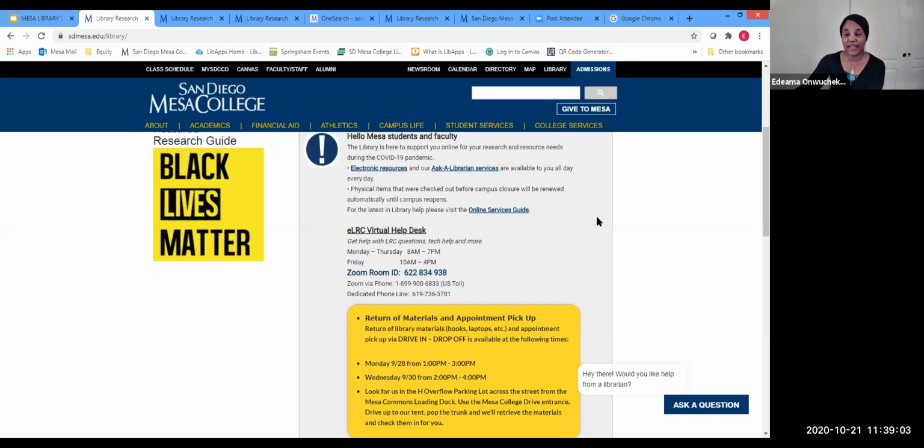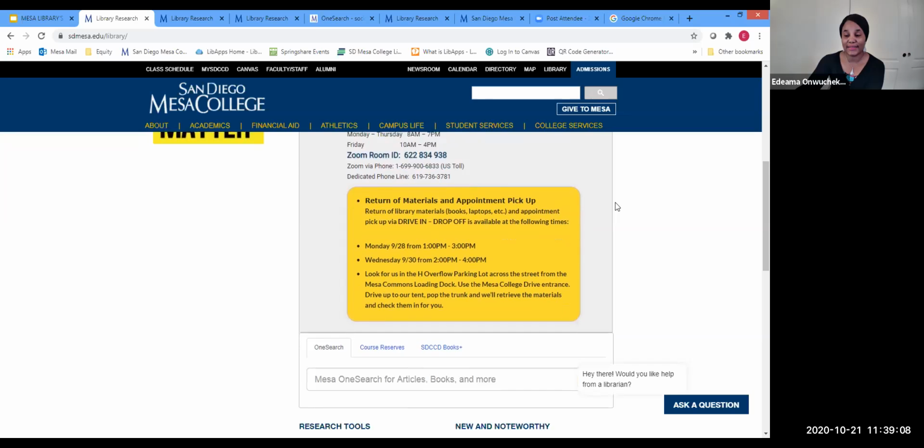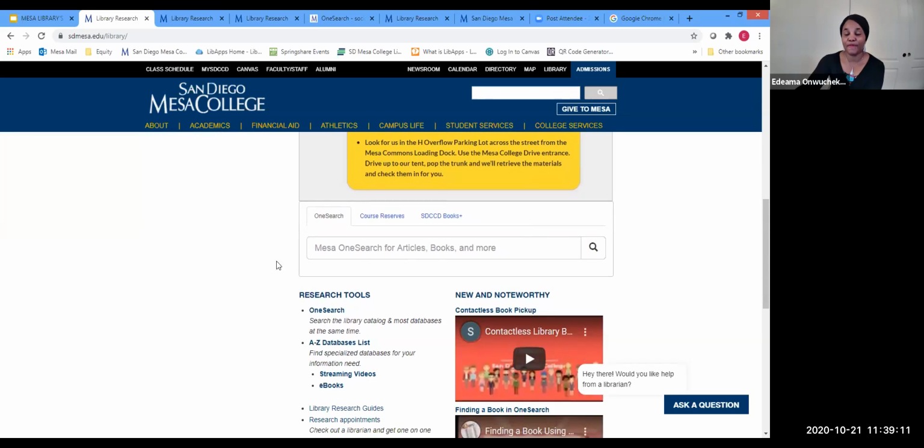But if you just want to get access to books and articles, you would scroll past this box, and here you would find your OneSearch tab. Remember when I showed you on my slide, what you would need to do is you could put in your topic here, or you could click on OneSearch. It would take you to the same place, and then you could click on search, and it gives you the results that you want. We will be talking about the A to Z database in a while. I just want you to know that this is where you can find the resources that were on my slide.